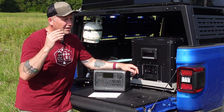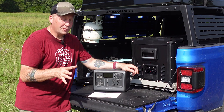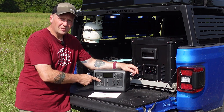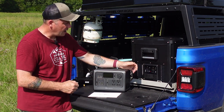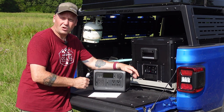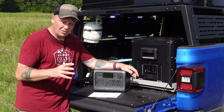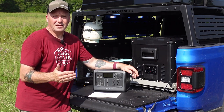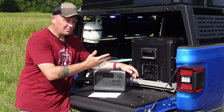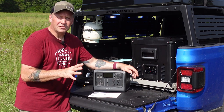When you compare this to the competition, the Jackery 500 is what most people will be comparing it to. There is no contest. They're the same price at $499, but the Jackery has only one AC output, three USB-A outputs, no USB-C, a cigarette lighter output, no wireless charging, and no fast charging. Jackery maxes out at 100 watts input and takes seven and a half to eight hours to recharge, whereas the EB55 takes three to four hours max.